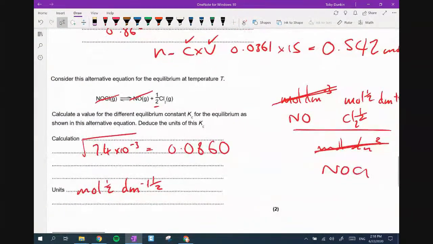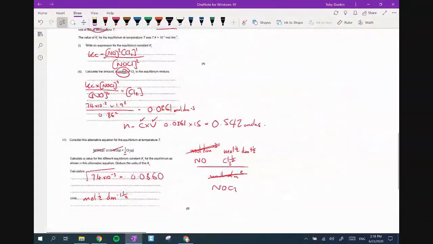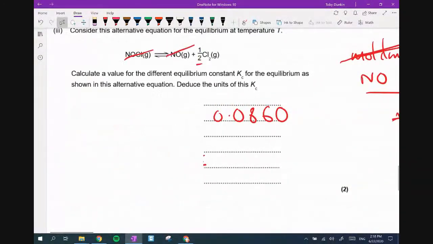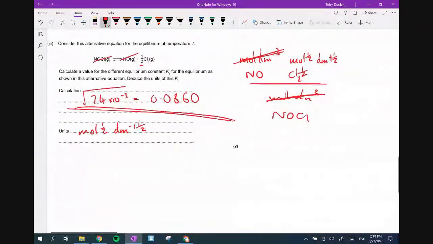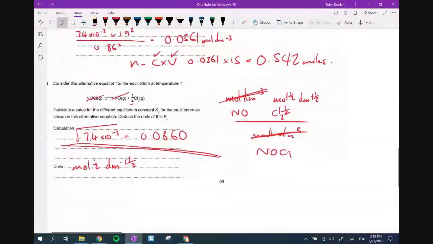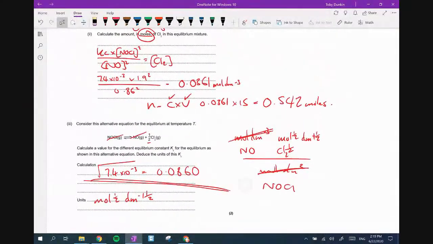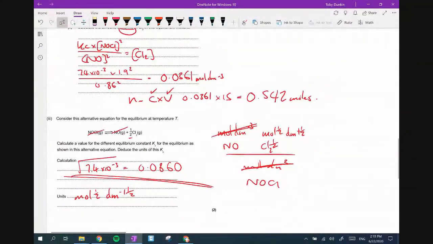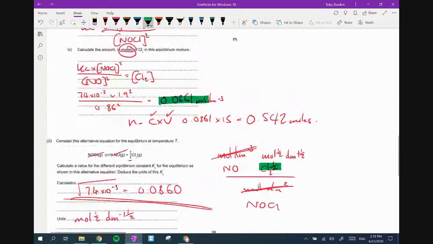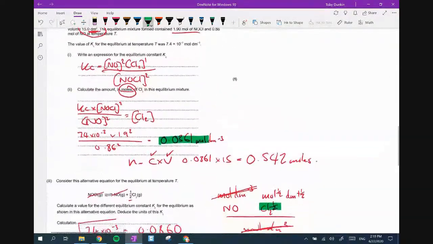Do you want me to run that through for you, guys, all the way through? Some students don't like these tricks. You can simply insert the numbers to their powers and it'll give you the same number. Just to show you that, if I put these in with the same numbers, there's the concentration of chlorine. Try and track down everything.